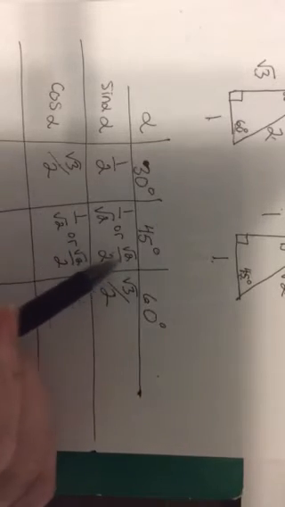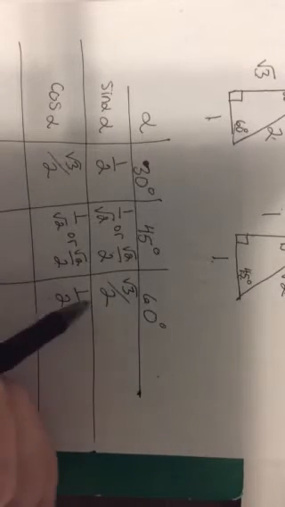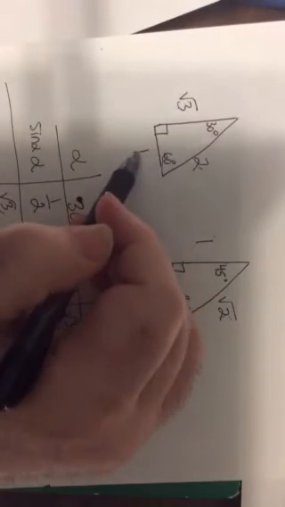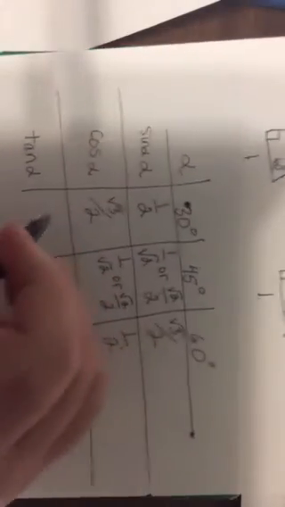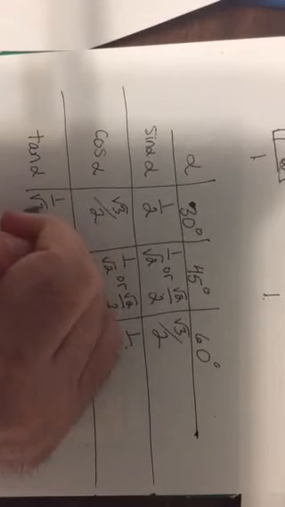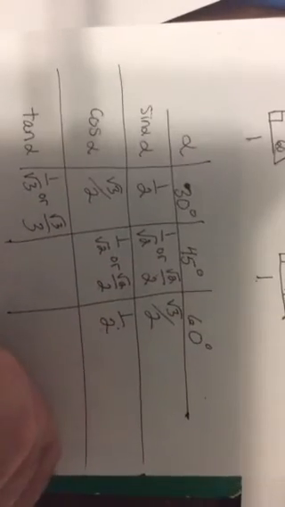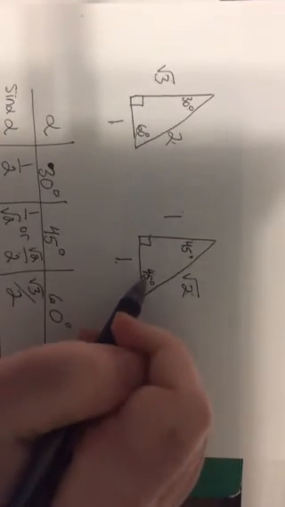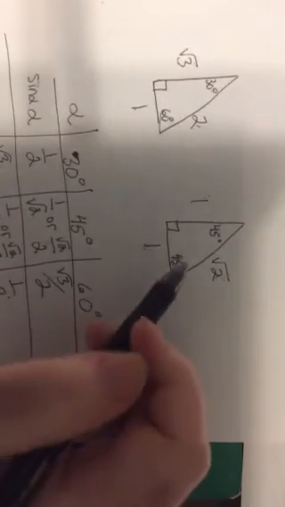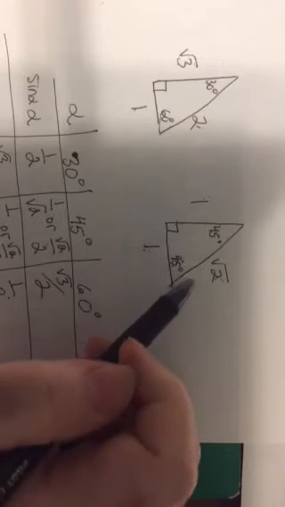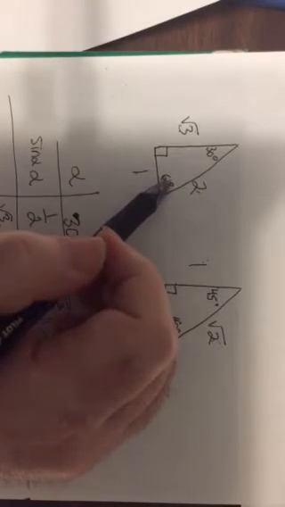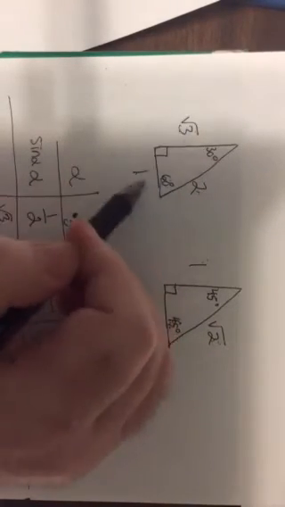Interesting. 1/2, square root of 2 over 2, square root of 3 over 2. Cosine: square root of 3 over 2, square root of 2 over 2, 1/2. Then tangent 30, tangent's opposite over adjacent, so that would be 1 over the square root of 3. But if you rationalize, it'd be square root of 3 over 3. 45, opposite over adjacent would be 1 over 1. And then 45, back to 60. We already did 45. Wake up, Murphy. Is square root of 3 over 1.